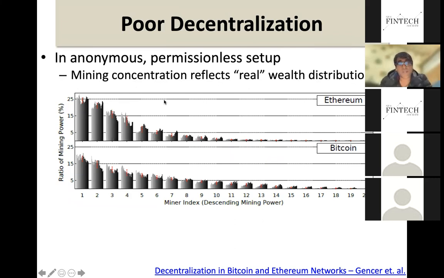Okay, it looks like somebody's mic was turned off accidentally and has been turned on again. Continuing with what I was saying: this idea of decentralization says that we can't really control how many people will connect to a permissionless network. It's permissionless, so anybody can connect as much as they want. And if you think about wealth distribution in the world, it follows an exponential curve where a lot of wealth is concentrated in a few hands, and then it tapers off, and most people don't have a lot of wealth.